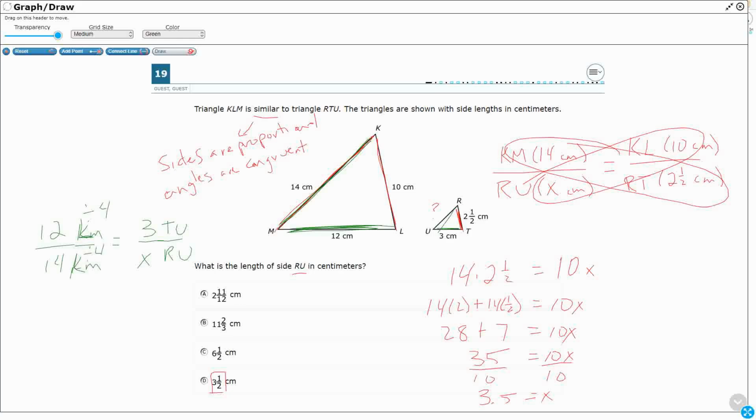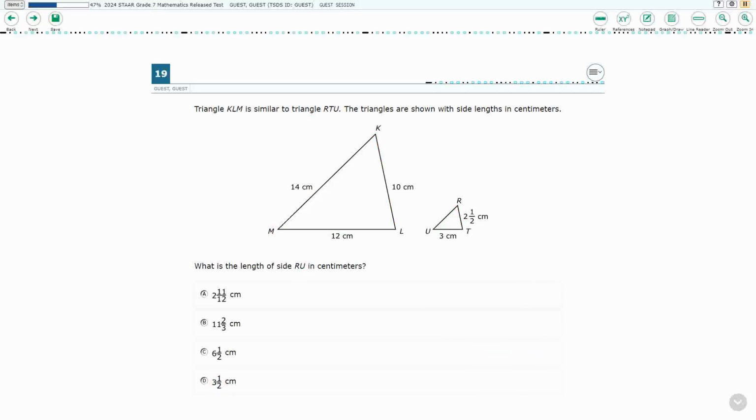Now, 14 divided by 4 doesn't go in evenly, but we can at least do 4 goes into 14, and that's going to be 3, and obviously you know where this is going. It's the same proportion. It's going to be that 3.5. So you can set up a proportion between triangles, within triangles, as long as you map the correct side to the correct side. Obviously, we could do this multiple different ways. We're still going to end up with that same answer of 3.5, or D, 3.5.